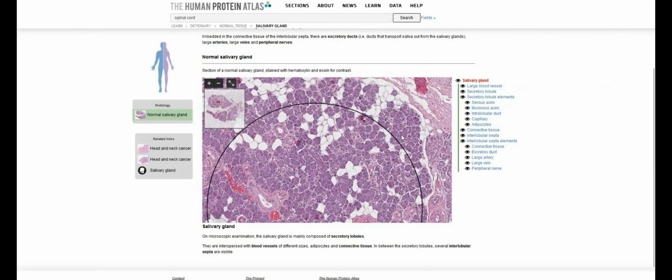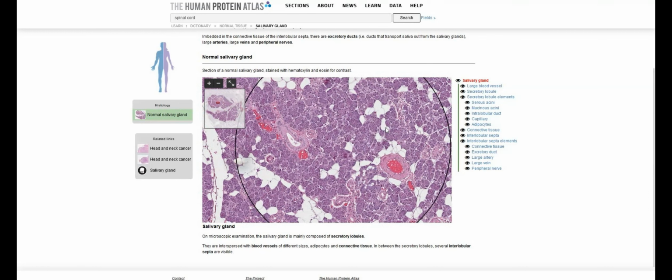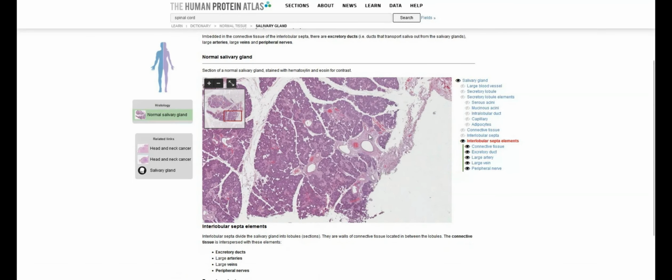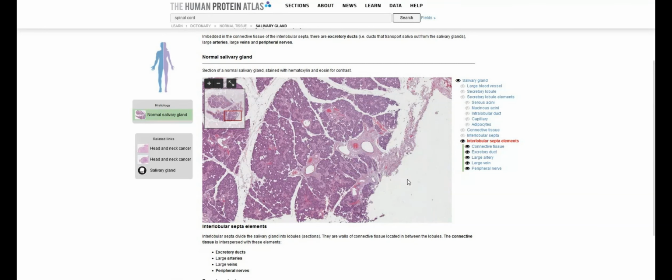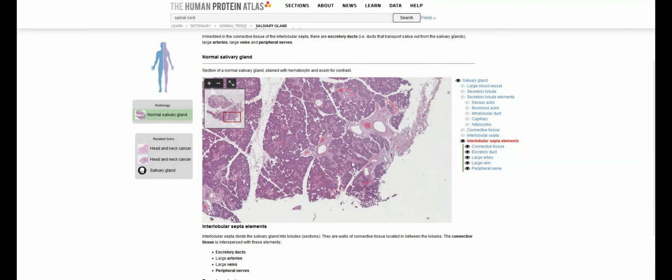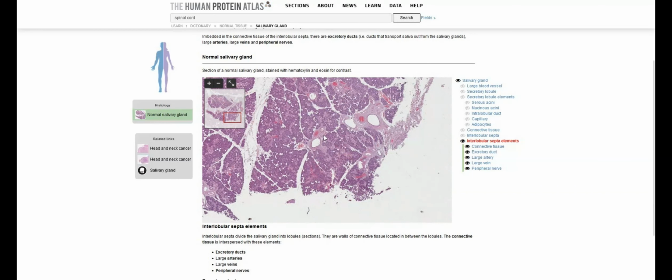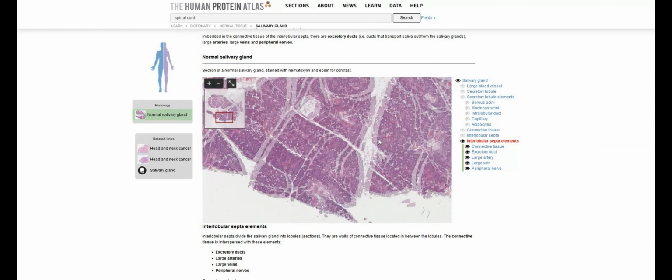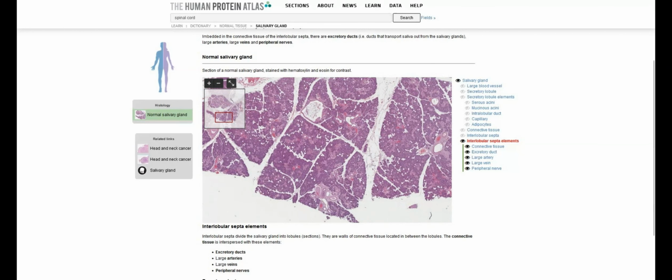Other things we will see over and over again are intercalated ducts. Anytime we have secretions from a gland, we're going to probably be dealing with a duct. And we can see some of those things on this slide here. There's several different lumen within this generic salivary gland, and lots and lots of these ducts that are going to collect the secretions. For example, with the parotid gland, we have a parotid duct, which is going to send that saliva to the oral cavity. We will also be dealing with mixed glands. Sometimes you'll see glands that have both serous and mucus cells, and we're going to look for that pattern today on some of our salivary glands.